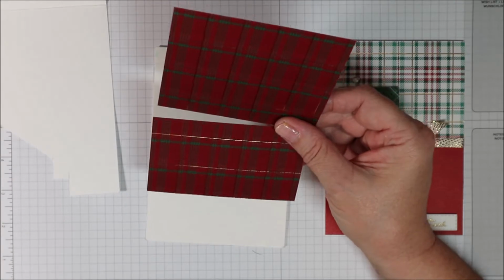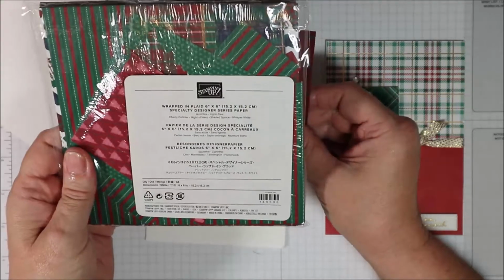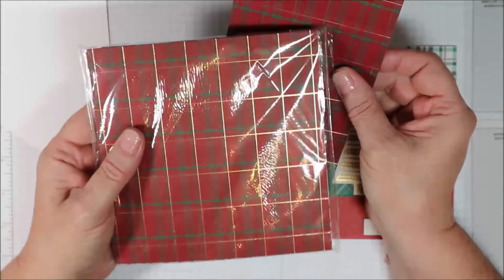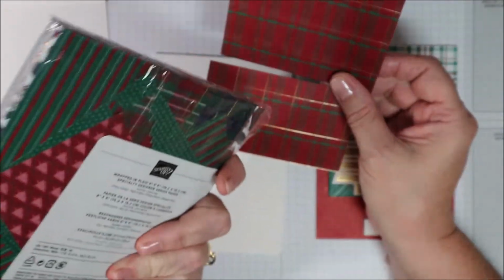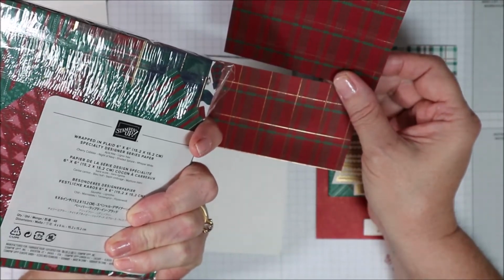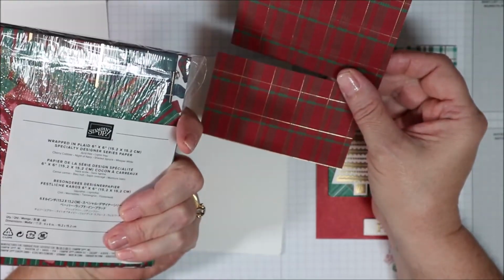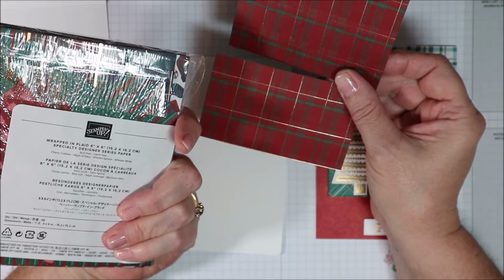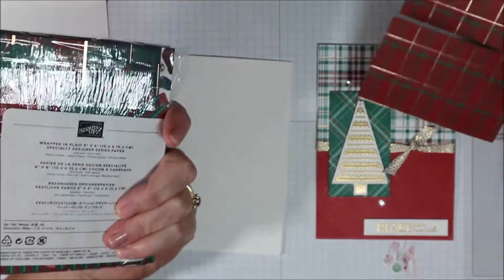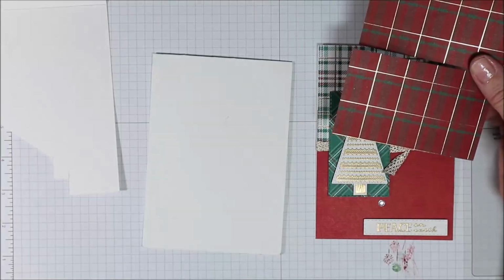I'm trying to remember the name of the pack. I do have it here. It's called Wrapped in Plaid, and it's available in this year's August-December catalogue. There's so many different patterns in here. 48 sheets, I do believe, of I don't know how many different patterns. I didn't go through it. The combination of colours are Cherry Cobbler, Night of Navy, Shaded Spruce and Whisper White. Now, I did use Real Red, I think, in part of it, but it doesn't really matter.